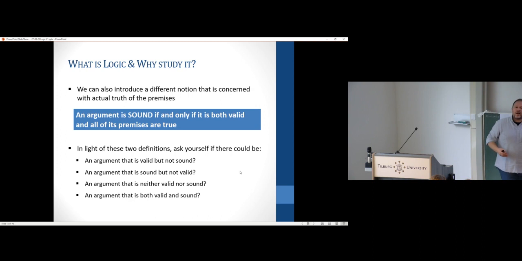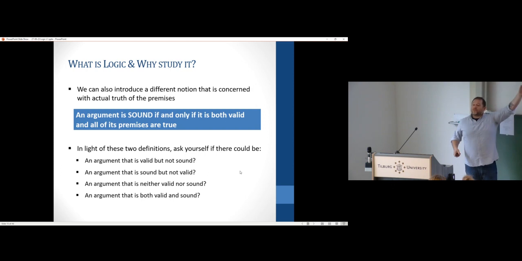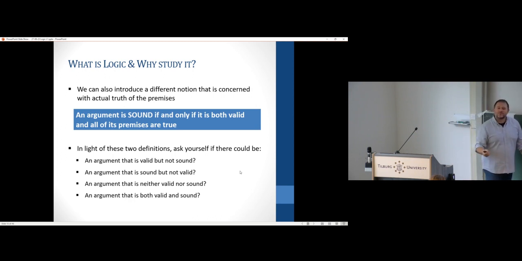Right? So why, if we have a sound argument, is it guaranteed to have a true conclusion? Well, if we have a sound argument, we know it's got 2 properties. It's valid, which means if the premises are true, so is the conclusion. And the premises are all true. Take those 2 properties together. Bang! We know it must have a true conclusion. So every sound argument is also valid. Part of the definition. Always.